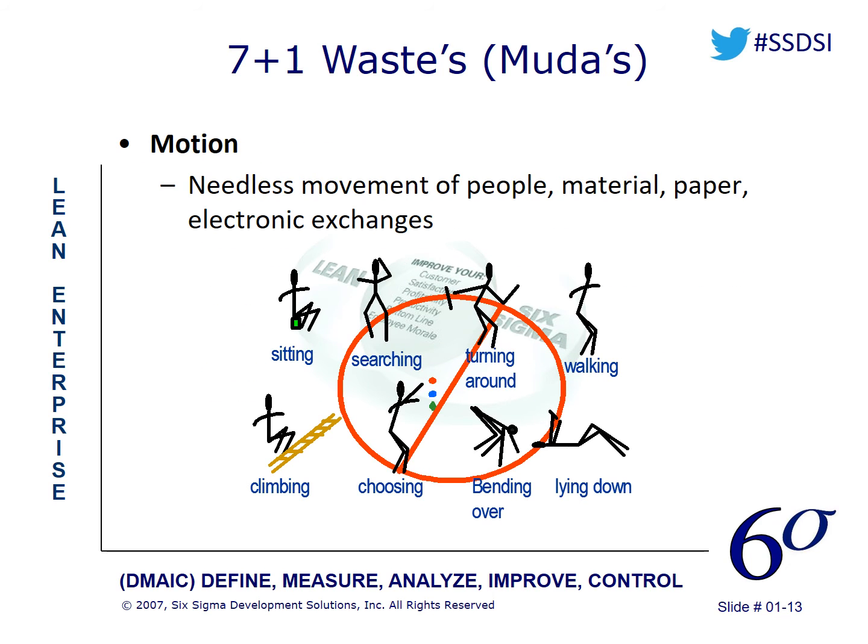We talked about motion in two different arenas. In the industrial arena, when I'm making widgets, anytime that I have to move away from making that widget, what am I not doing? Well, obviously I'm not making the widget. So you accumulate that by all of the people that make the widget, and you start to look at the non-value added time of people moving away to grab stuff or to do paperwork, etc. And the time it spends to make that widget. It's amazing the actual amount of value added.